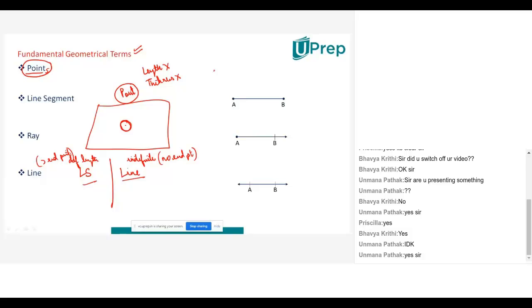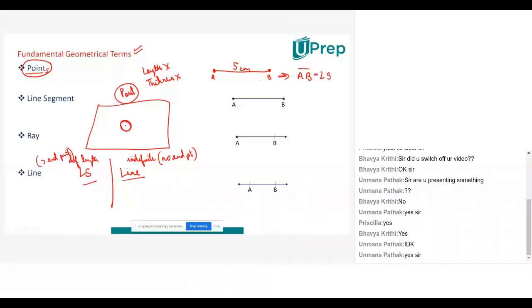Exactly. Now, guys, we assume that this screen is a plane. I have one point over here. I name it A, and then I have another point over here, B. And say I connect these two points, from A to B. For example, I say that this is 5 centimeters. Now, AB becomes a line segment. How do I represent it? I put AB and I put a bar on top of it. This is a line segment. As you guys have told me, it has two endpoints, A and B.